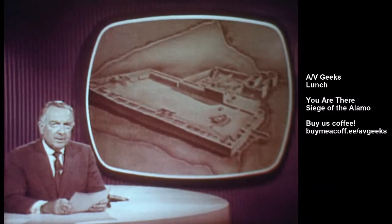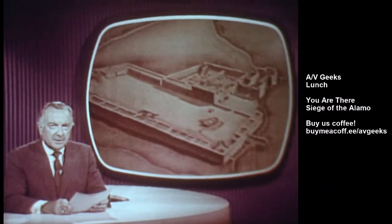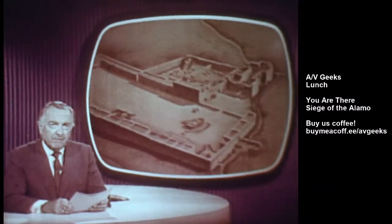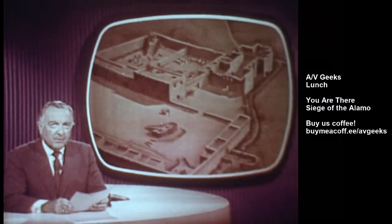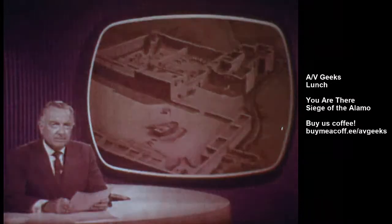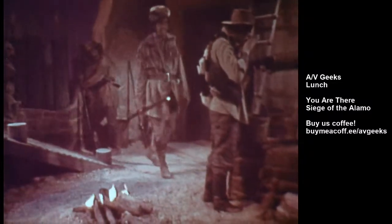The men at the Alamo are still waiting for reinforcements, but time for them is growing very short. CBS News correspondent Bob Schieffer is still on the spot, and he'll bring us word of any developments. It's almost morning here at the Alamo. The night's been unusually quiet. There's been no shelling or other gunfire. There is also no sign of any help. Colonel Travis is still waiting for James Bonham, the messenger he sent to Colonel Fannin at Goliad. If Fannin arrives with his men, there is still hope.